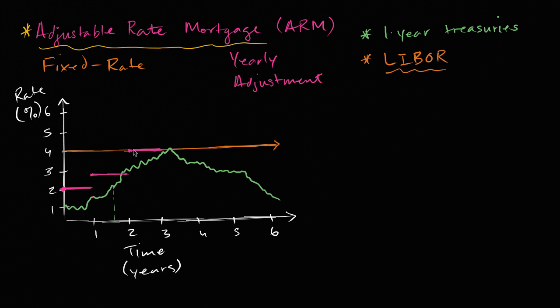For this scenario, that so far has worked out pretty well for you. But then in year three, interest rates are even higher. So it would adjust even higher. So your adjustable rate might be up here. And so in this year, you're actually paying more. Your interest rate, the rate of interest on the principal that you owe on your house, is now more than your fixed rate mortgage. And then I draw a scenario where all of a sudden it becomes more favorable again. And so it might adjust down. So here, you're still paying more than you would pay in your fixed rate. But then by this year, you're now paying less again.